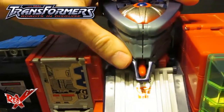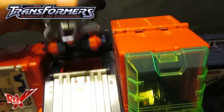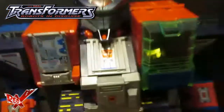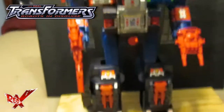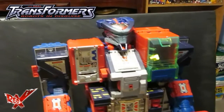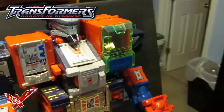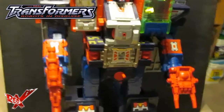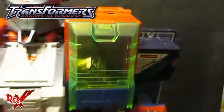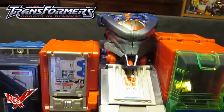As you can see, it's not moving. Almost as if it's really in there. It's not, though. As you can see, it's loose, but it really does feel like it. And there you go. You can switch Fortress Maximus' head. They even threw that up there. I mean, look at that. How freaking cool is that? Now the Decepticons or the Predacons truly have control over Fortress Maximus, if not for Scourge in there as well. I mean, Megatron Megabolt's got command of him.